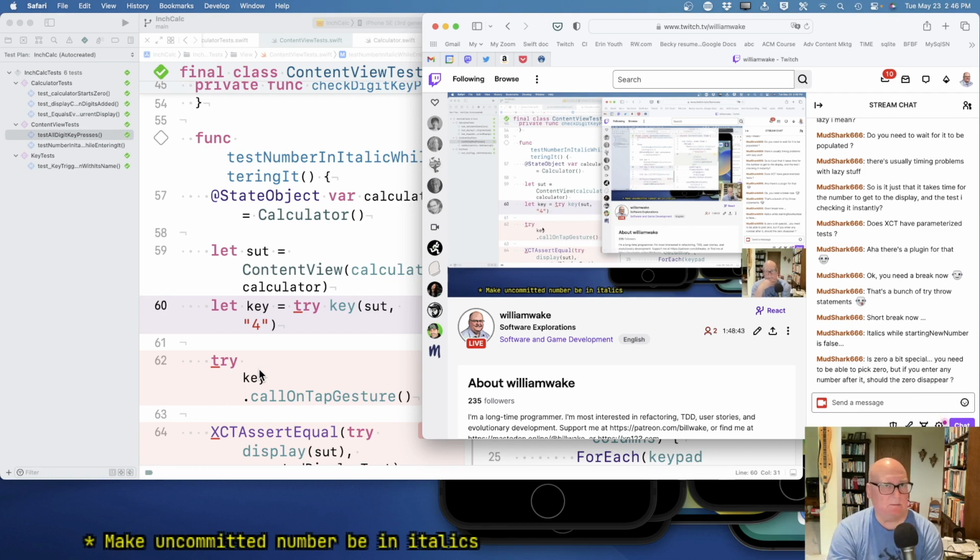It comes to this question of when does it become an int and when is it still a string? And I don't know the best answer for us yet. If you entered 00003, I would think it should be italic the whole time.